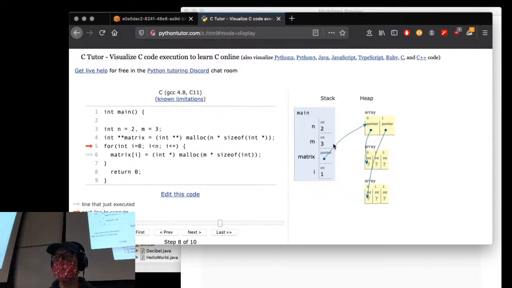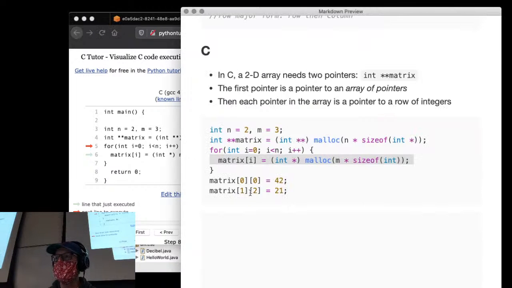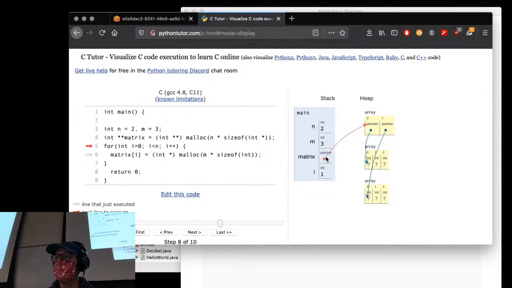if you want the 0th element, then it jumps to this pointer, jumps to this row, and if you want the first element, then that's going to be 0 right there, 0, 0. If you want the one at the bottom right, this one right here, then that's going to be 1, 2. Basically, it jumps to this pointer, index 1, then it jumps to that array, and then it jumps over to index 2. And that's how it gets this element right here.